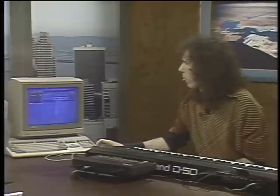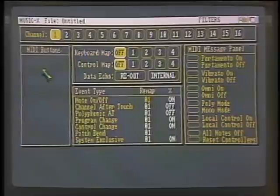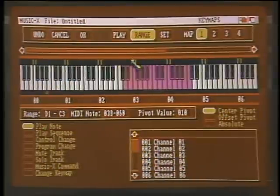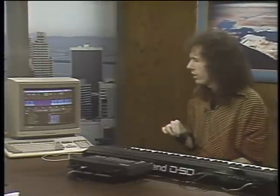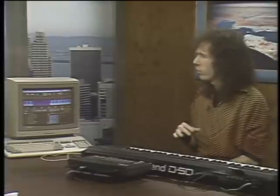There are filters, which allow you to process your playing in real time to change your performances. There's the key map editor, which allows you to redefine the behavior of the musical keyboard — sort of like musical keyboard macros — where you can assign a sequence of notes to a key on the keyboard. I've always been interested in the idea of co-composition, co-performance: not just a human composing and not just a computer composing all by itself, but together in a synthesis.